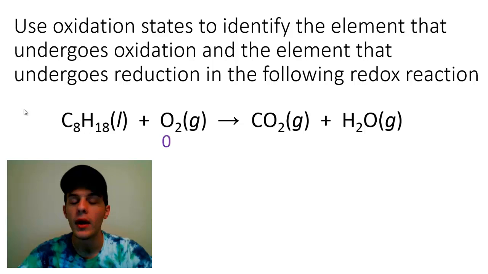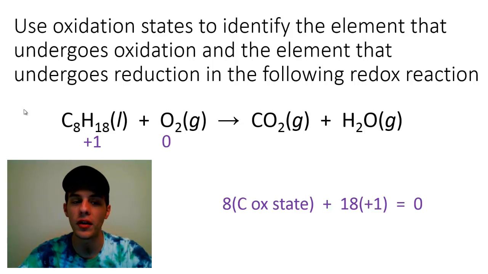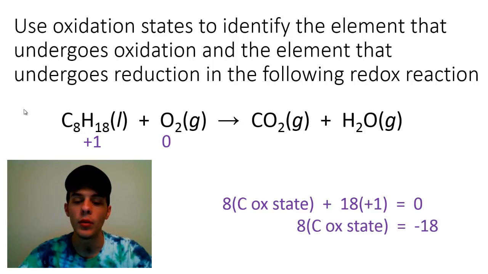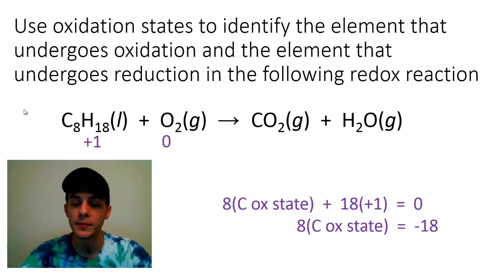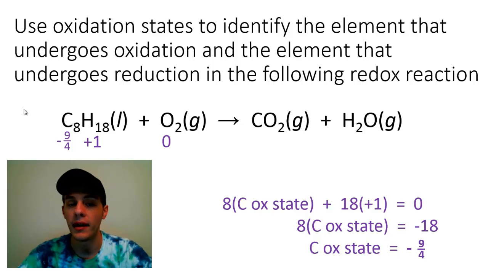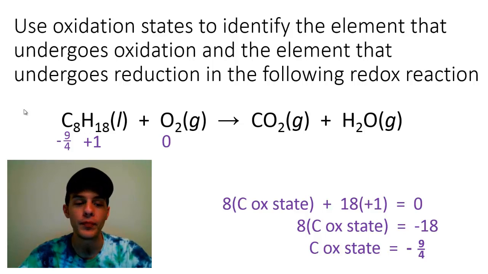For the octane, it's not so easy. The hydrogen, like we saw a moment ago, is going to have an oxidation state of +1. Then using rule three — the sum of oxidation states in this neutral molecule must equal zero — we get: 8×(oxidation state of carbon) + 18×(+1) = 0. Subtracting 18 from both sides gives 8×(oxidation state of carbon) = −18. Dividing both sides by 8 gives an oxidation state of carbon equal to −18/8, which reduces to negative nine-fourths. So the oxidation state of carbon in octane is −9/4. This makes clear that oxidation states do not have to be whole numbers — they can be fractions, and often are.